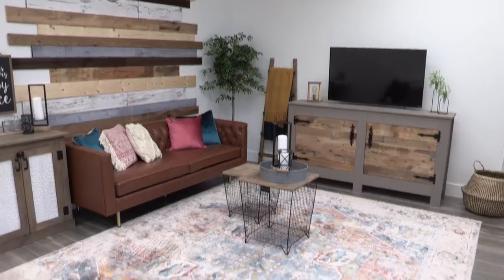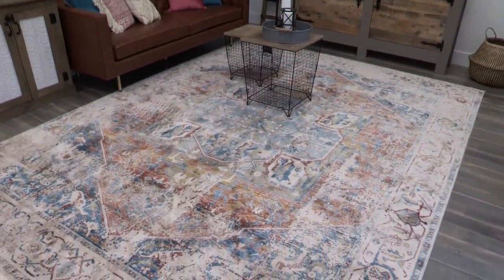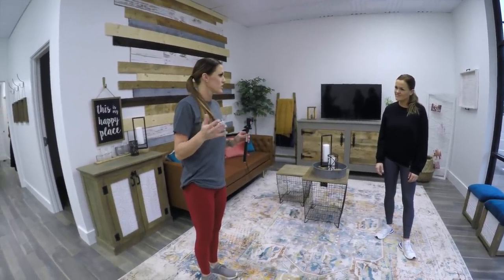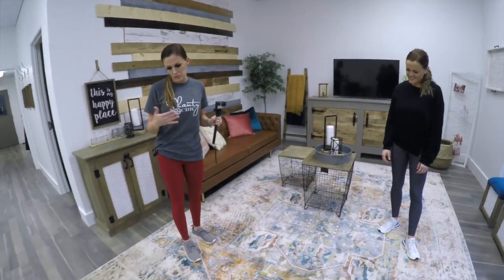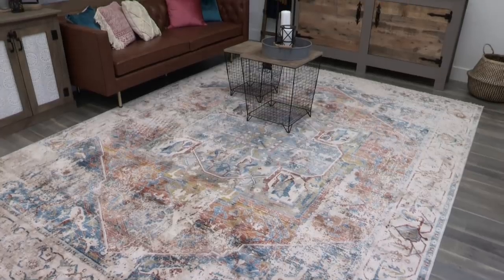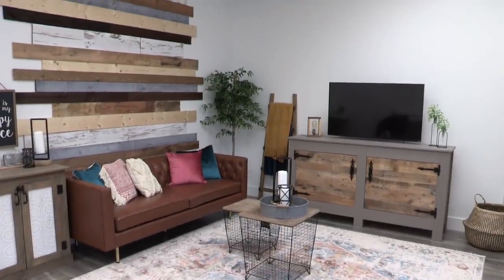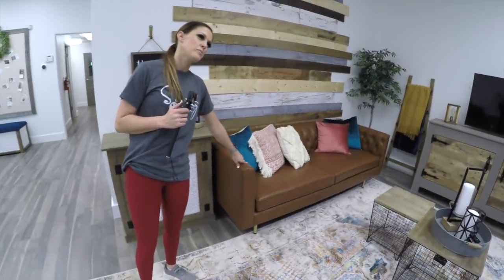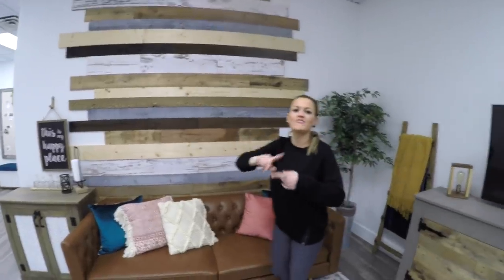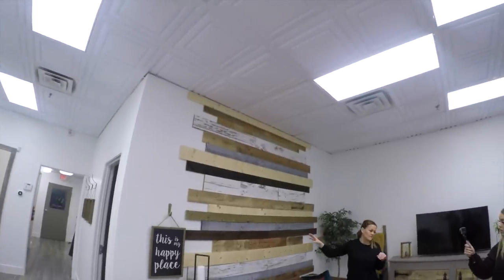This rug was one of Ashley's finds and it is so beautiful — I want it in my house. The colors are amazing. Sometimes I'm scared of a rusty color but this is not too much rust — just a pop of it. It's really transitional too because we've got some rustic modern farmhouse furniture in here but also a modern couch. We also did the wood wall treatment we showed you guys several videos back — a great option for any blank white wall, completely modifiable by finish and wood type.